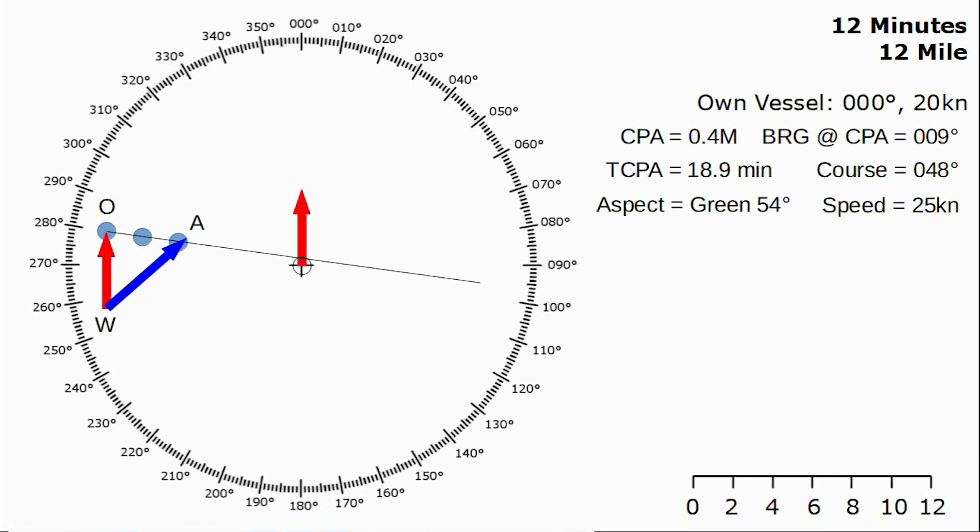Now we're going to want to take action. That CPA is not going to be enough. If the other vessel is a sailing vessel and we are power driven, then rule 18 basically tells us to keep out of their way. So we're free to reduce speed if we want to. What I'm going to do is adjust my speed to 10 knots. I've made a bold alteration of speed, I've halved my initial speed.